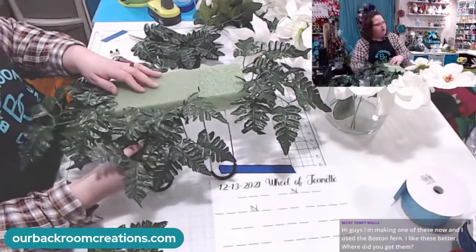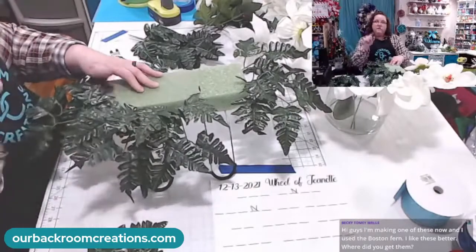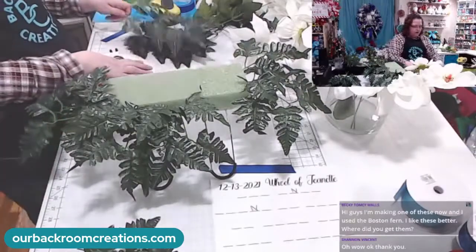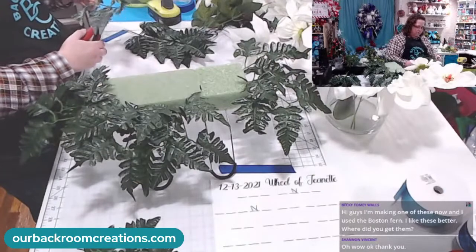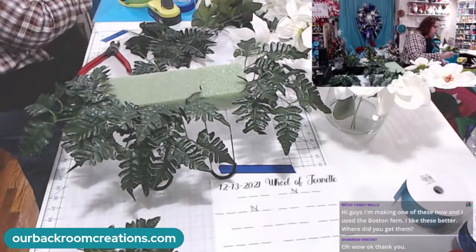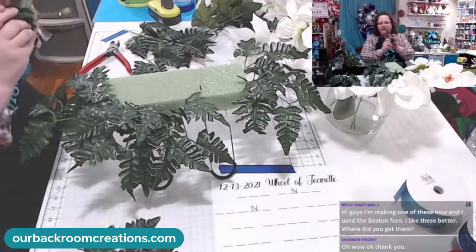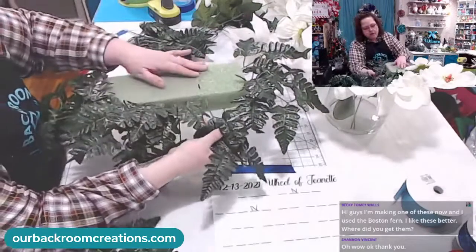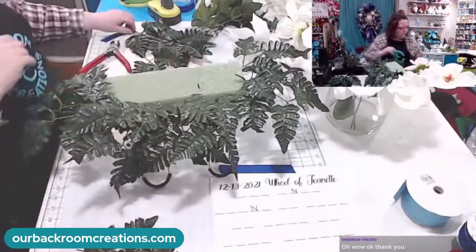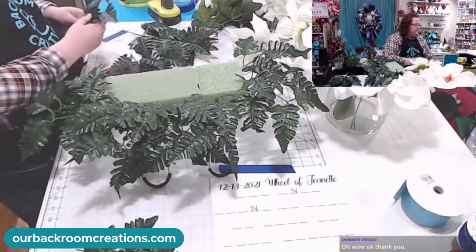Becky says she's making one of these now, and she used the Boston fern. Yep. I seen someone use ficus. She also says she likes these better. Where did we get them? Sims Pottery. I didn't know for sure if that's where you got them. Yep. Sure. I think Trendy Tree sells them. Since Sims Pottery is a wholesaler, you do have to have a vendor's license to order from them. I'm sure other places sell it. Well, yeah. Michael's even sells them, but they're like $8. Oh, goodness. But if you were only making one or two, for family and not doing it for a business.